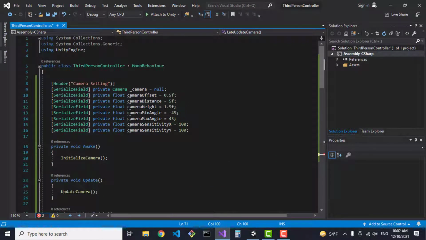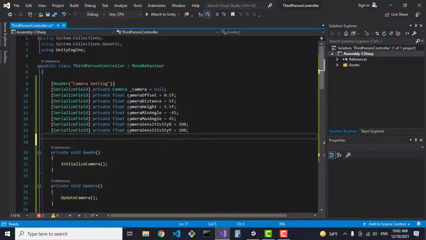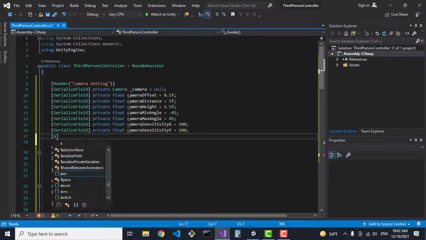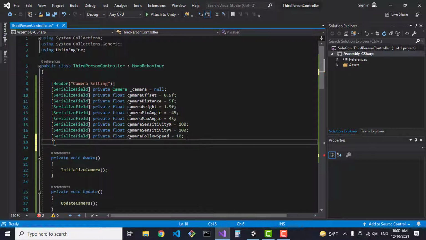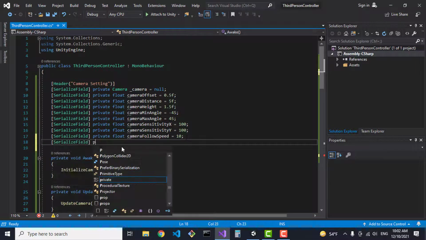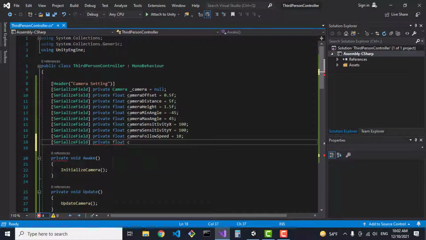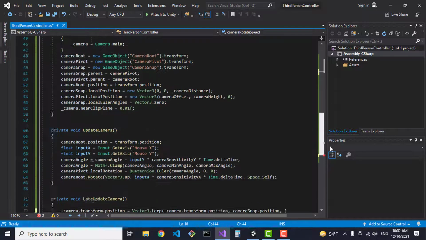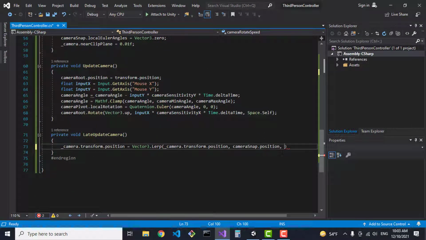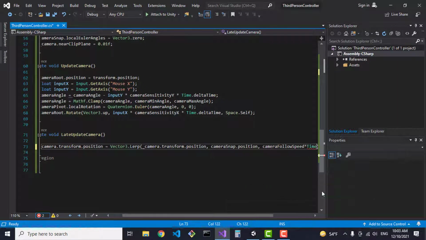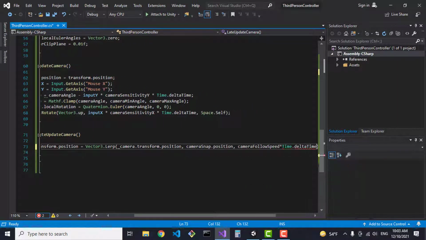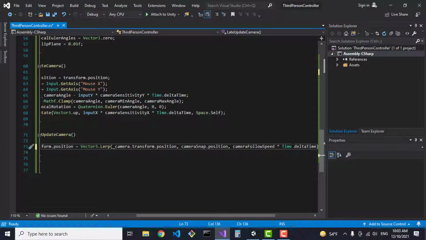Let's create a variable for follow speed and rotate speed. So we create a camera follow speed and camera rotate speed. Let's go back to our late update, and we say camera follow speed, and we multiply it by time.deltaTime.